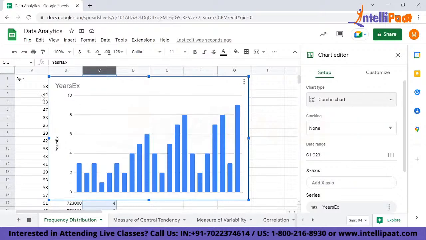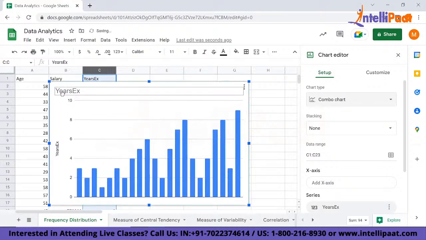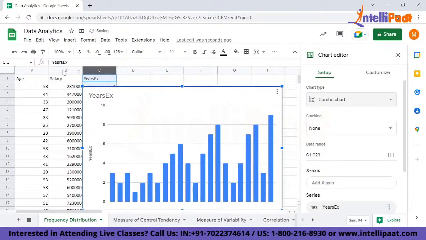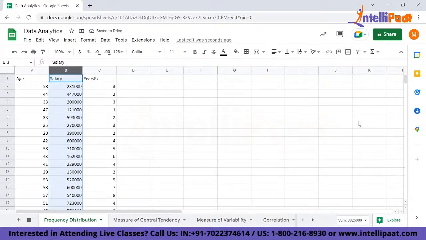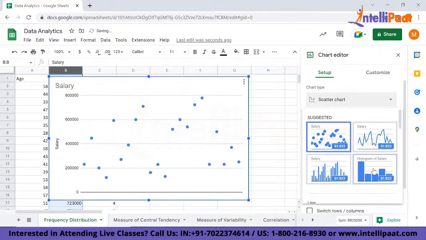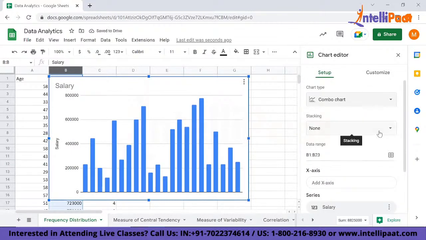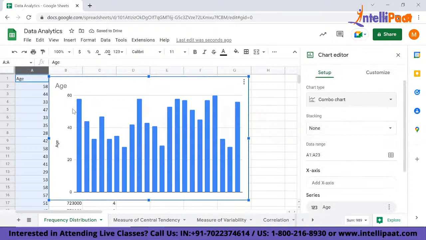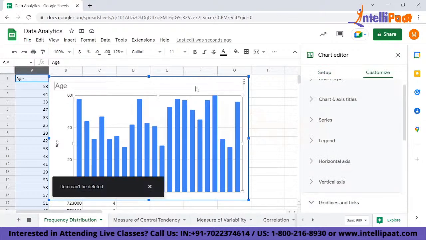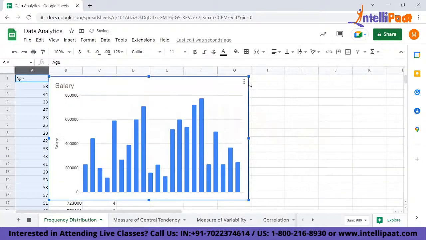You can do similar things for the age column, and for the salary column as well. If we select the salary column, delete this chart for now, and select the combo chart again, it will show the distribution of the salary column. It is also not a normal distribution. And if we select the age column and create the chart again, none of these are actually normally distributed. There is a slight skewness in the data, and that is how we check the frequency distribution of any sample. So in our sample, we'll delete this chart, this also.